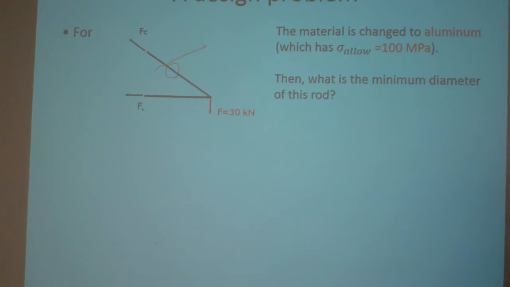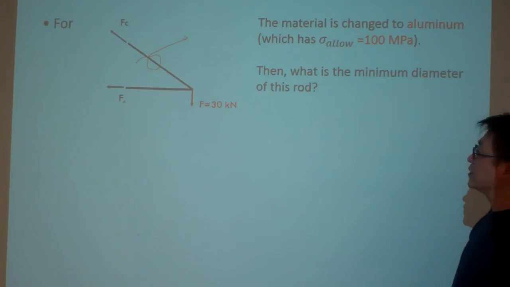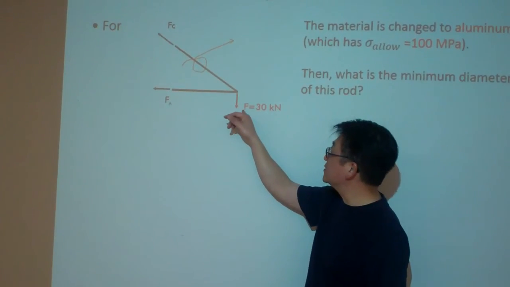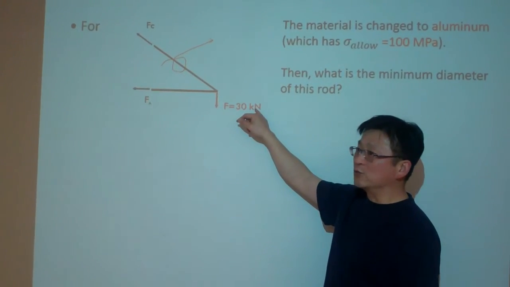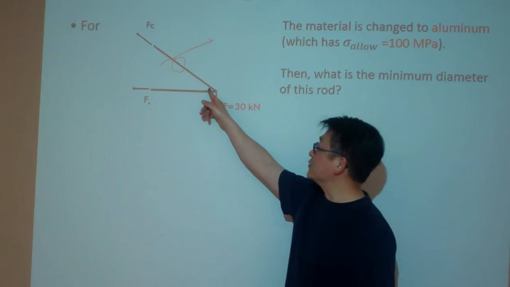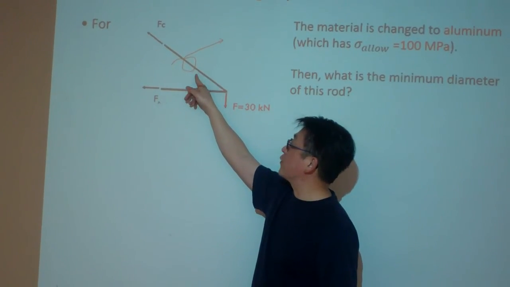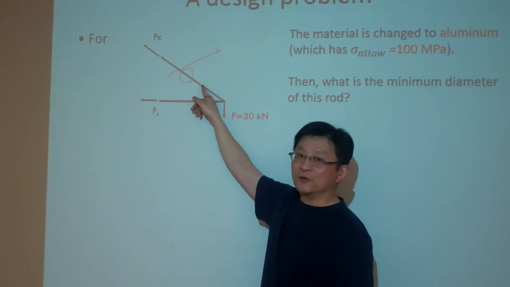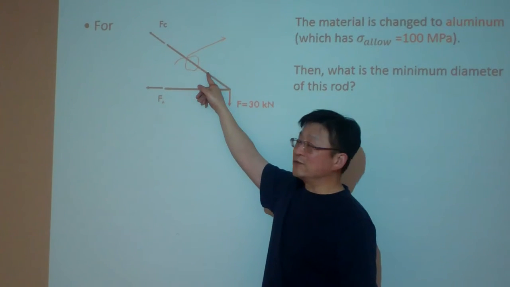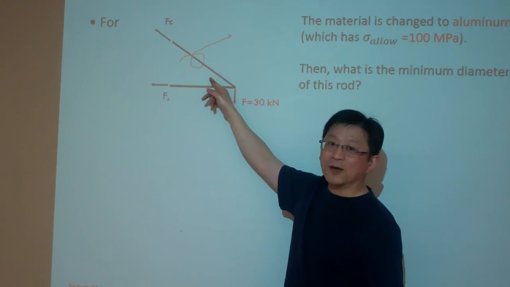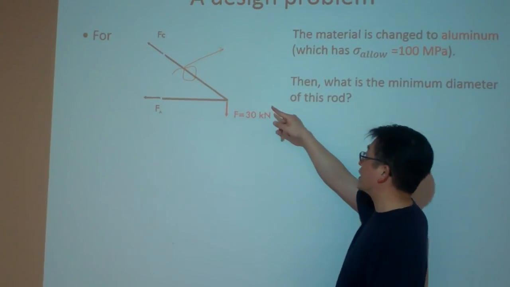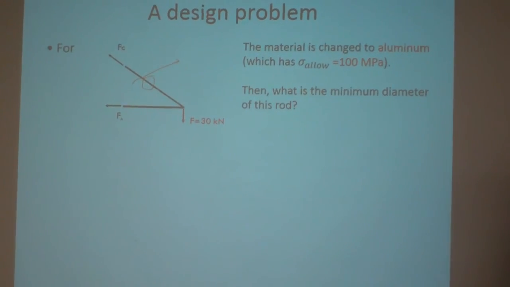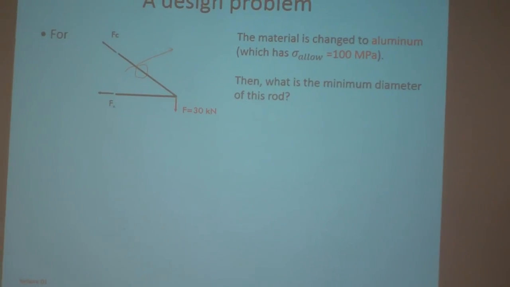So there are a couple of options to help resolve these kinds of failure issues. One is to reduce the loading. Probably your boss won't be happy about this one. The other one is to increase the cross-sectional area, which means money. You need to buy more material and spend more cost. Your boss won't like this one either. So maybe the better way is to change back to steel or another stronger material, which means trying to raise the allowable stress higher. Okay, so that is the application for this, and we stop here.